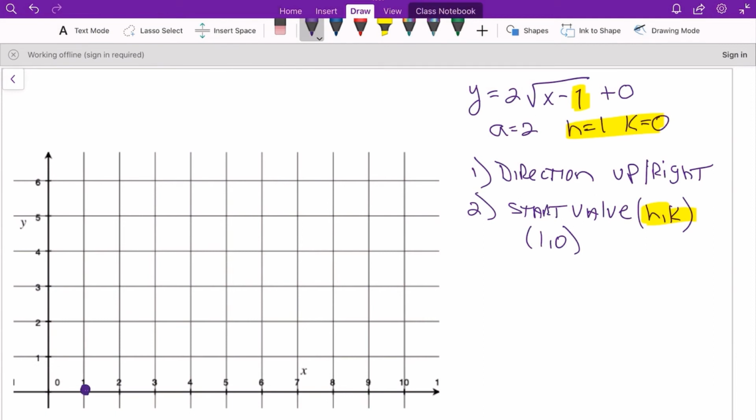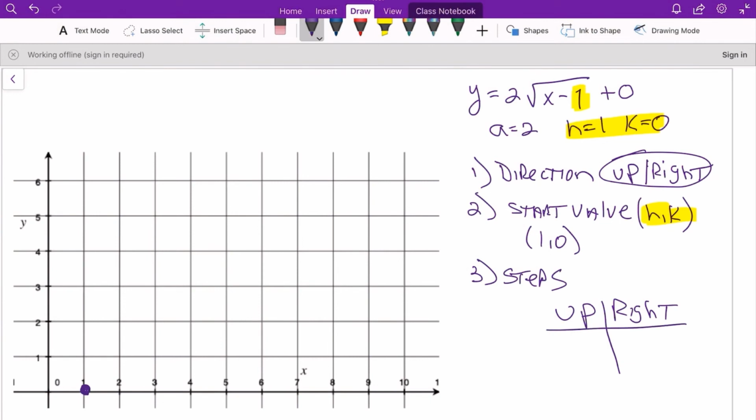And then all we need to do now is figure out the steps. And the basic steps, again, we know the graph is going to go up and to the right. So that's going to be my little table here. And as you get used to this, you really don't need to make this table. I'm just going to do it for visual purposes. So we know that as long as the coefficient of x is either 1 or actually -1, the steps to the right or to the left, incidentally, once I'll show you one at the end of this where it's actually going to go left, are always going to be the same. So it's going to be 1, 3, and 5.